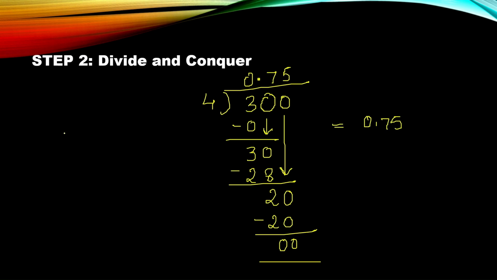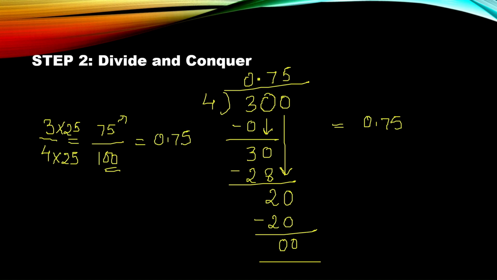0.75. I'll also show you that we'll get the same answer when we use the first method that I taught you just a few minutes before. That is 3 by 4. We need to form an equivalent fraction having a denominator of 10, 100 or 1000. So I will convert my denominator to 100. 4 times 25 is 100. Again, 3 times 25 makes 75. So 5 needs to be at the 100th place. So its answer is going to be 0.75. You just have to remember that in your division, whenever we hit a 0 remainder, we need to stop.